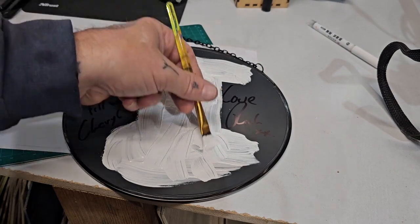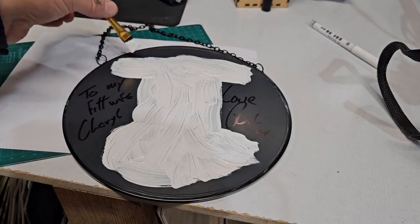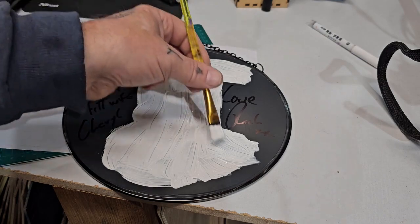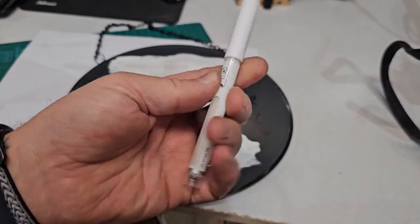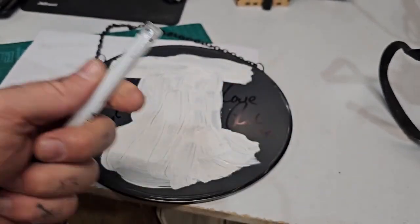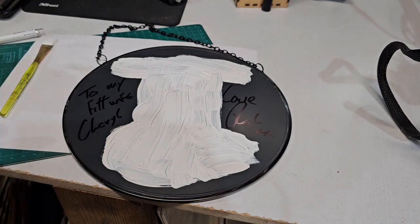So you're probably wondering why I'm doing this now and not earlier on. Well, I took it into the house and thought it doesn't really stand out as much as I'd want it to. So then I got one of my acrylic pens and just put a little dot on the practice piece, and it worked really well, but I didn't want to waste the whole pen by doing this, so I've got one of these normal acrylics, just painting it on. But you'll see a big difference now. You watch this.